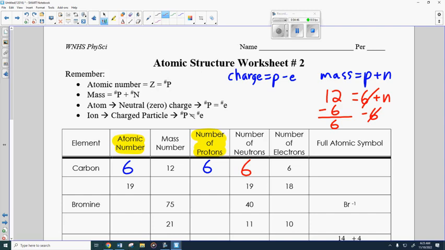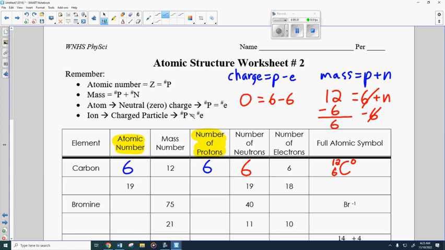And the last thing it asked me is the full atomic symbol. So let's go over and repeat again. We start with our symbol, which is just C for carbon in the middle. In the top left, we have the mass number, which is 12. In the bottom left, we have our atomic number, aka the number of protons, which in this case is 6. And in the top right, we have the charge. Well, our charge is going to be equal to protons minus electrons. We have 6 protons. We've got 6 electrons. So the charge is simply 0 this time. So I'm just going to put a 0 right there.